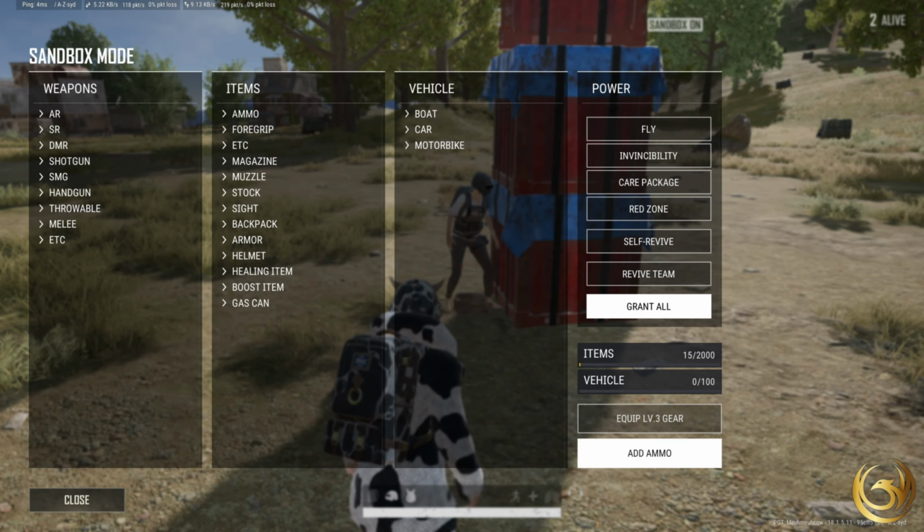Add ammo will give all players the same ammo type that the host is using. For example, if the host has an AK out, all players will receive 7.62 ammo regardless of what weapons the players are holding. The host must have the chosen weapon out for this feature to work.